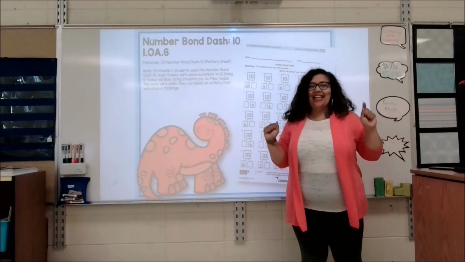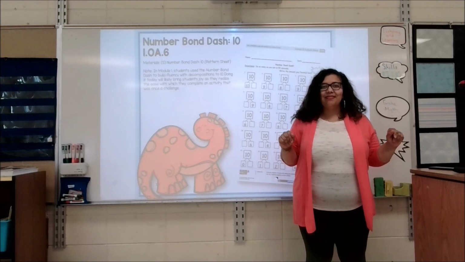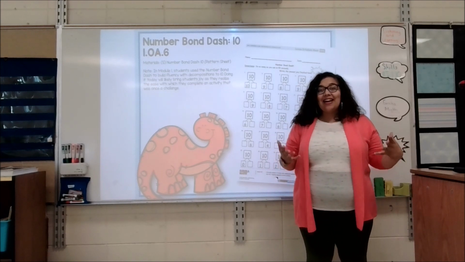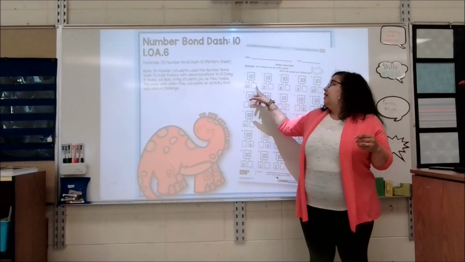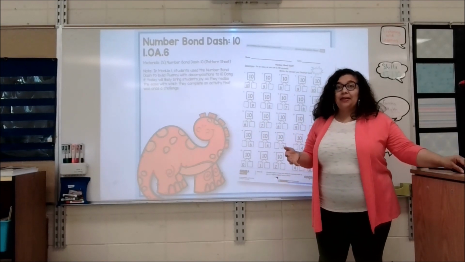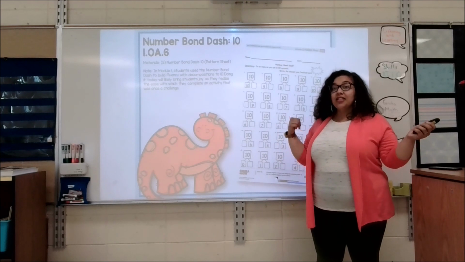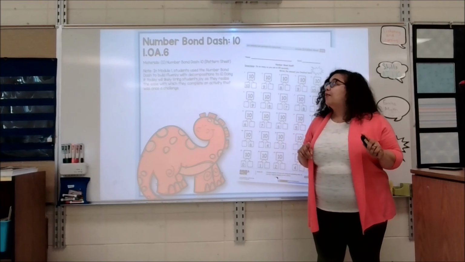So today, it is not a sprint. Okay, it's kind of like a sprint. It is a timed activity, but it is a number bond dash. You're going to be filling in the missing part to find ways to make 10. You've actually seen this one before, but it's been a while, I will admit.